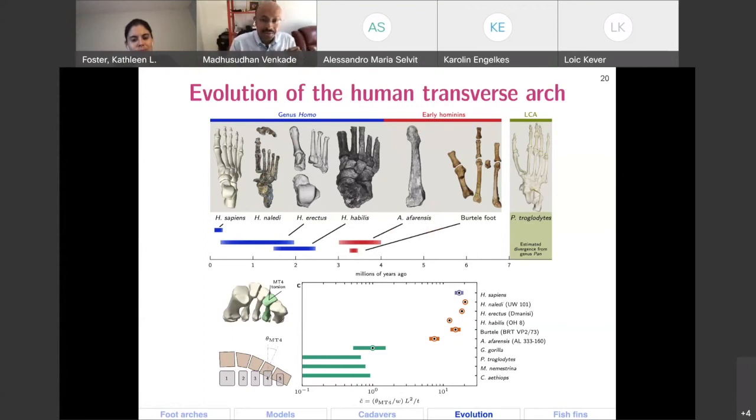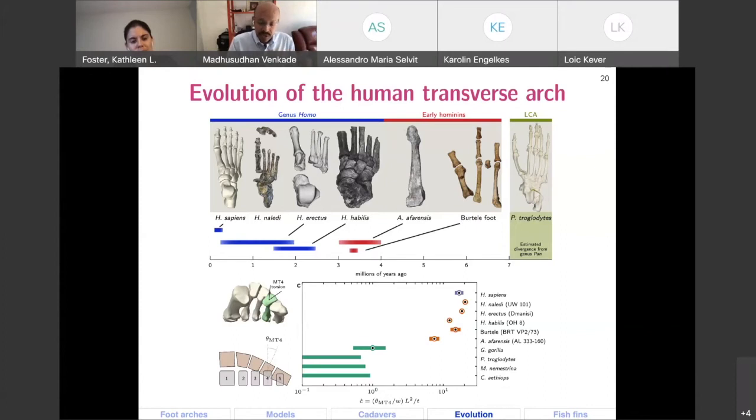The fourth metatarsal is relatively intact and available for analysis. This is an even cooler fossil. It's called the Bertelli Foot, named after the region where it was found, dated to around 3.5 million years ago. Very little has been found for this animal. So we hope to be able to even generate hypotheses about what kind of animal this was because the fourth metatarsal is available. What we did, to remind you, was estimate the metatarsal torsion. We estimate other dimensions based on that one bone. Well, we have to use some animal template, and animals vary in the relationship between this bone geometry and the total size of the foot, the length, the width and thickness and so on.